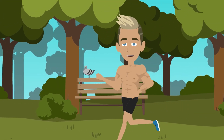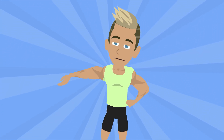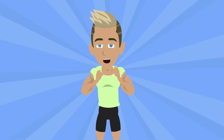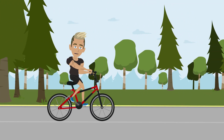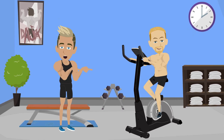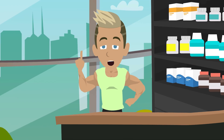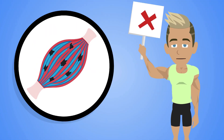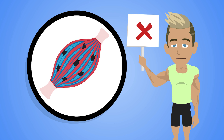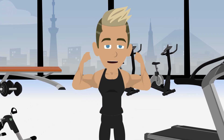Let's talk about where cardio fits into the big picture, because this is a spot where a lot of people get confused. Running, cycling, rowing, or any other steady-state cardio works your muscles, yes, but in a completely different way from strength training. These activities focus mainly on your heart, lungs, and overall endurance rather than raw power. They're fantastic for stamina and general fitness, but they're not designed to pack slabs of muscle onto your arms or chest. When you go for a run or spin on a bike, your muscles contract repeatedly in a smooth, rhythmic way — that keeps them toned, improves blood flow, and conditions the slow-twitch fibers that thrive on endurance. What it doesn't do is create the kind of microscopic damage — those tiny muscle fiber tears — that come from heavy resistance training, which is exactly what sends your body the message: we need to rebuild bigger and stronger.